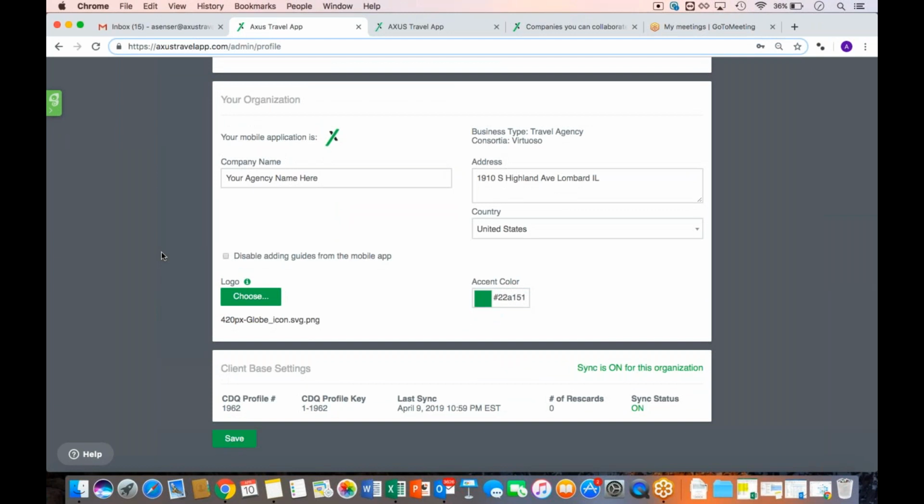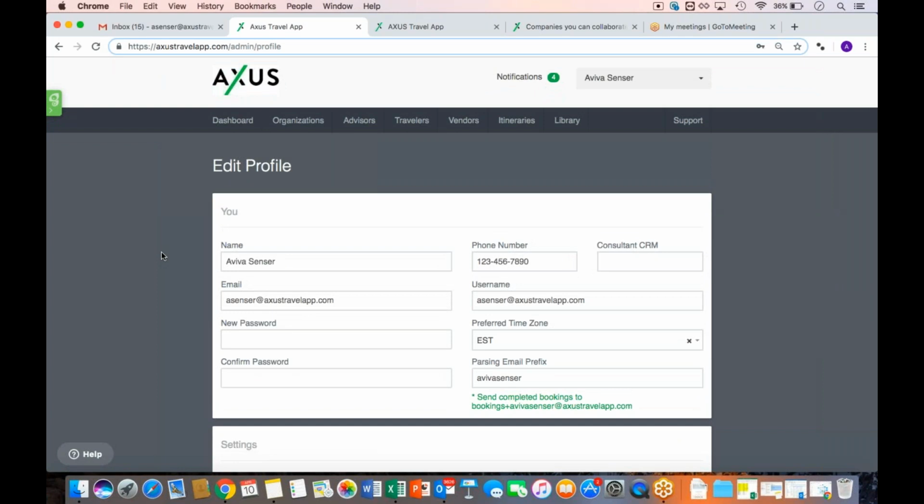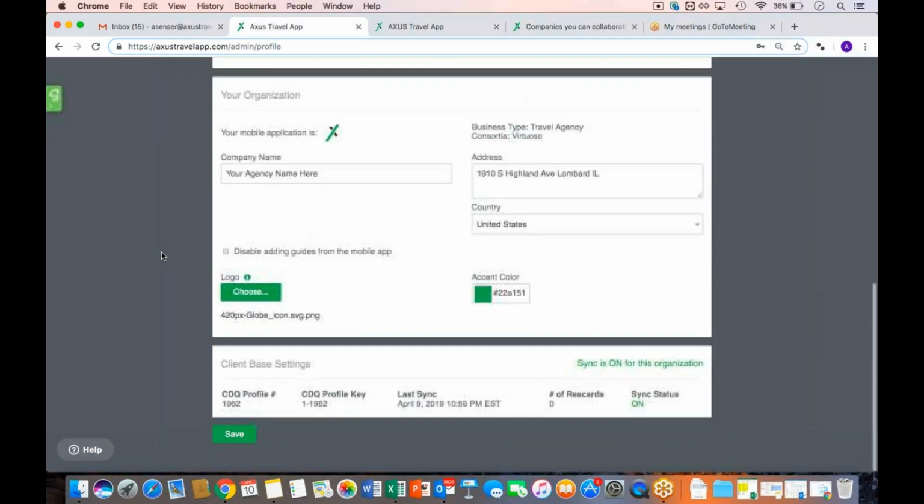If I have any ICs or anybody that should be under their own branded account, instead of going to change the logo, which, as I said, is tied to the organization, simply reach out to us and let us know that you would like to be under your own branded account instead of within your host agency or within an organization. We're happy to help.